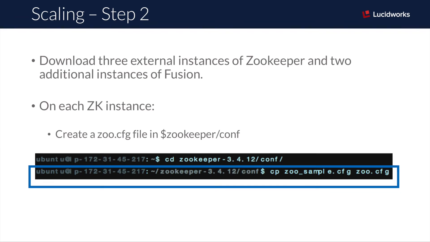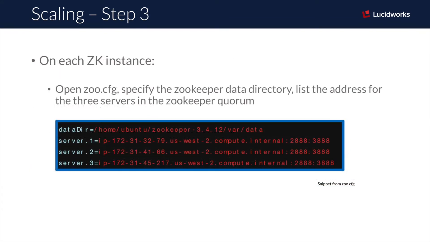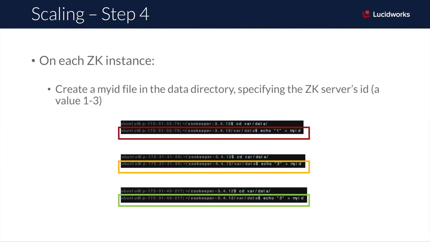Next, create a three node Zookeeper ensemble. The full instructions are available in the official Apache documentation, so I'll go through this at a high level. Once you've downloaded and installed Zookeeper on each of your servers, you'll create a configuration file called zoo.cfg — the easiest way is to copy the sample config file that ships with Zookeeper. Open the file and specify a path for the Zookeeper data directory, then list the private IP addresses for each of the servers in your Zookeeper ensemble along with the ports for internode communication. Save zoo.cfg and navigate to the Zookeeper data directory. Create a file called myID and specify a unique ID for each Zookeeper instance — an ID of 1 for server 1, an ID of 2 for server 2, and an ID of 3 for server 3.